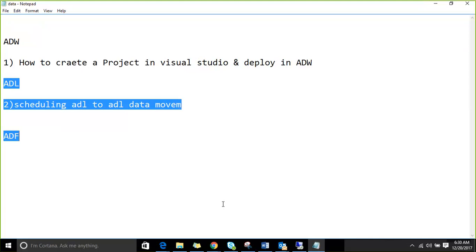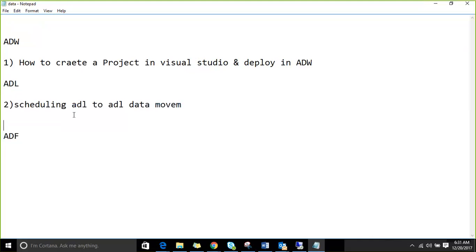If someone wants to explore USQL, create one data lake, keep one file there, then write a USQL query, execute it and schedule it, then you can say that you know everything in ADL. That is what ADL contains. ADL contains only storage, and the other one is USQL. Understand the USQL concept and say that you know everything in ADL. That's it. Someone is going to push the data, you are going to write a query and schedule that query. That is the one.